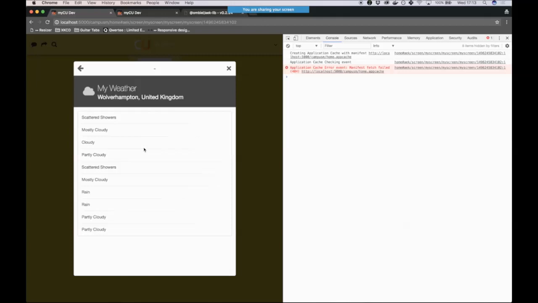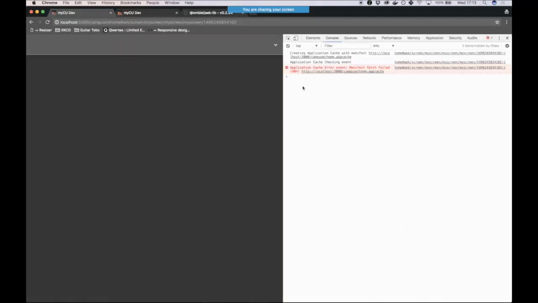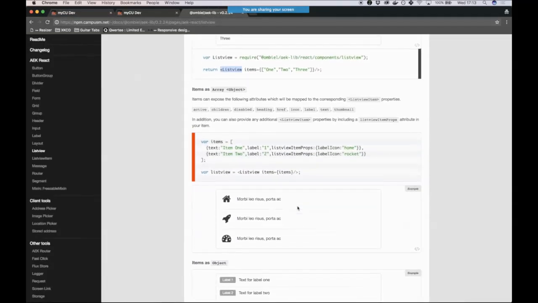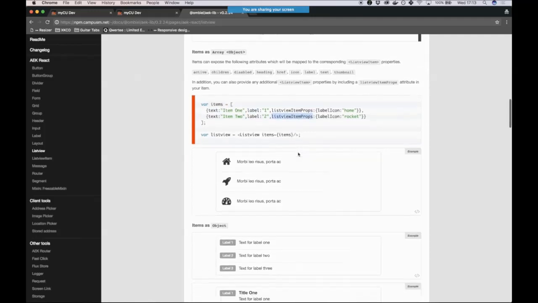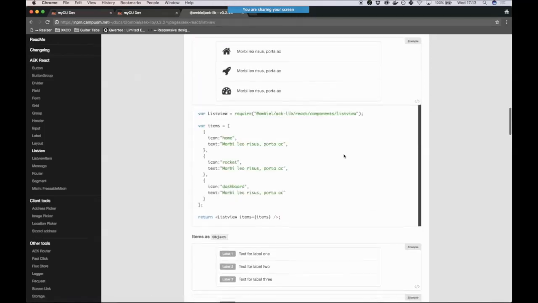Obviously, this isn't showing us a lot of information. This is just showing us really the text part of the forecast. And this is because the list view itself has been designed to pick up certain object ideas and information. So we have properties which we can pick up, for example text, label, and obviously properties we can add in as well. So if you're populating this via an object, you have control of how that data is returned via JSON, you might be able to define these pre-source.